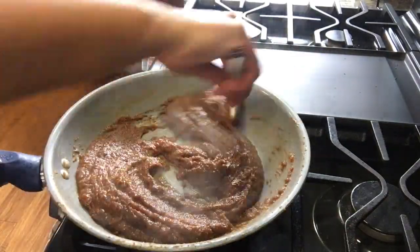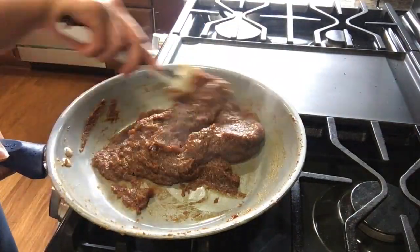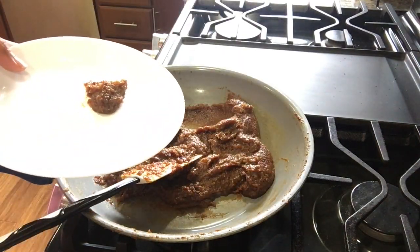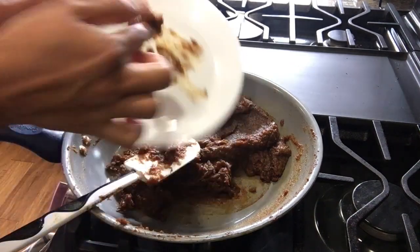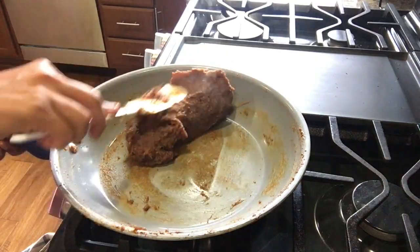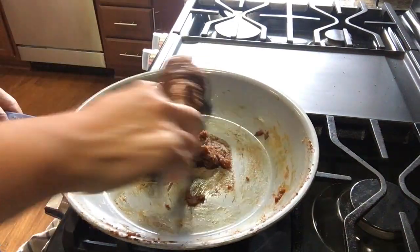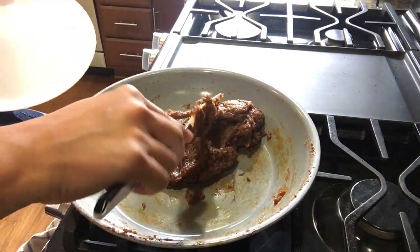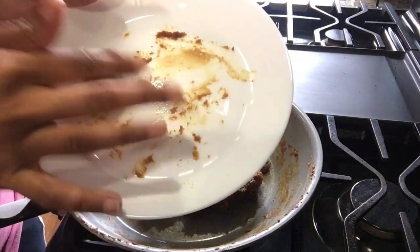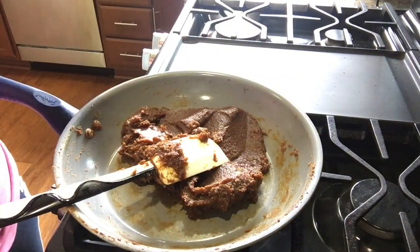Now we will check whether our fig paste is ready or not. So for that, take a small amount into a plate and let it cool down for a while. When you are able to gather the paste into a small ball, that means your paste is ready, but we still need to cook a little bit longer. Now almost 2 to 3 minutes of cooking. You can see our paste is looking perfect now. You can see that we can easily form it into a ball. So now this is done.